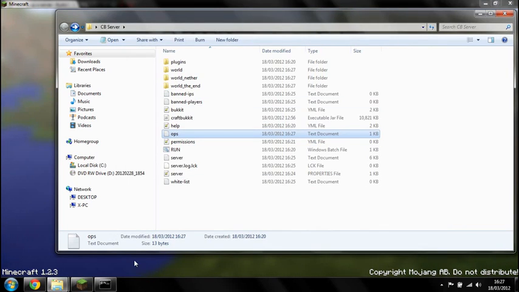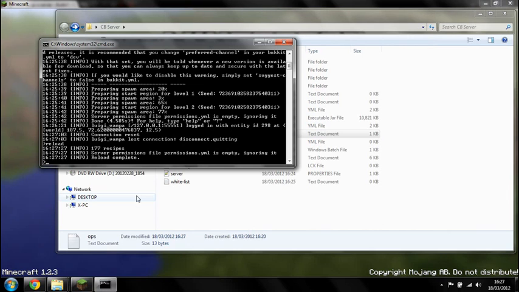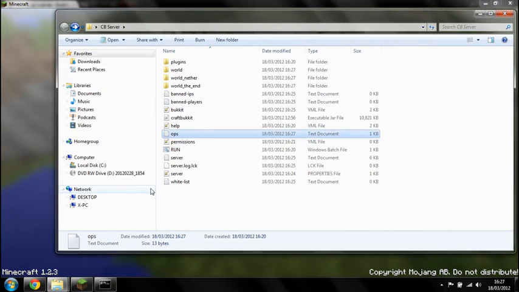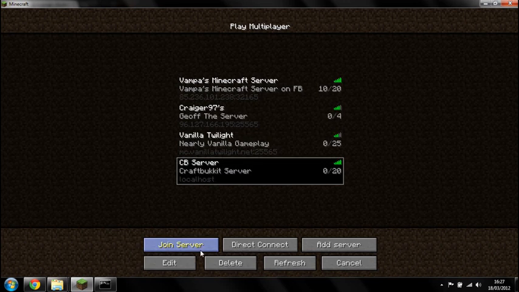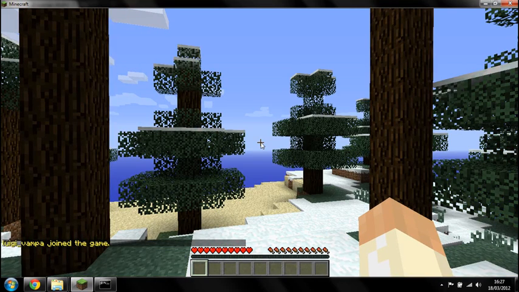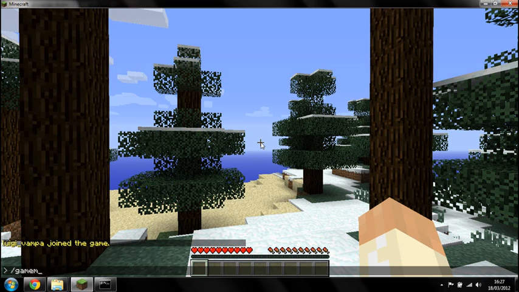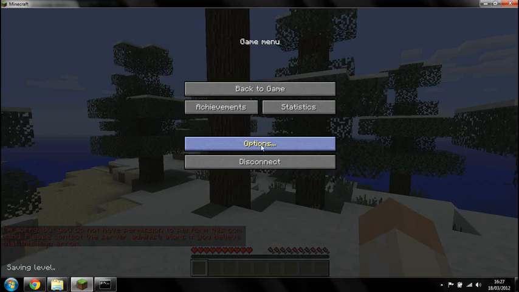Save the file. Whereas last time I stopped it, this time I just reload. Reload complete. Now if I try logging in again, try changing my game mode, I should have permission this time. Or not.